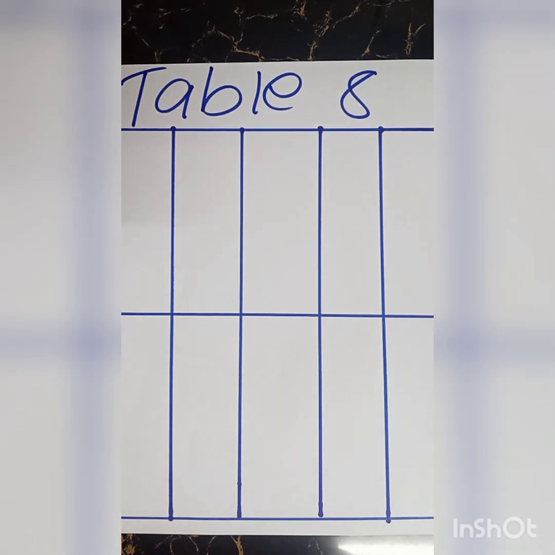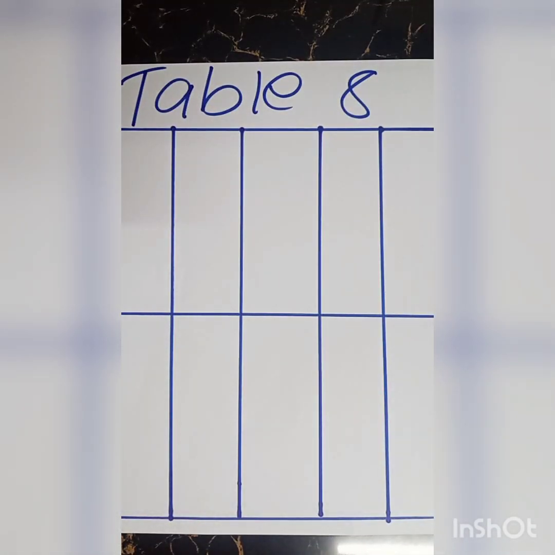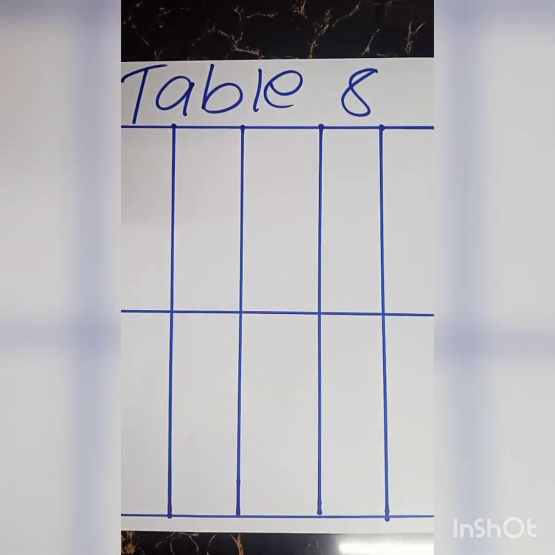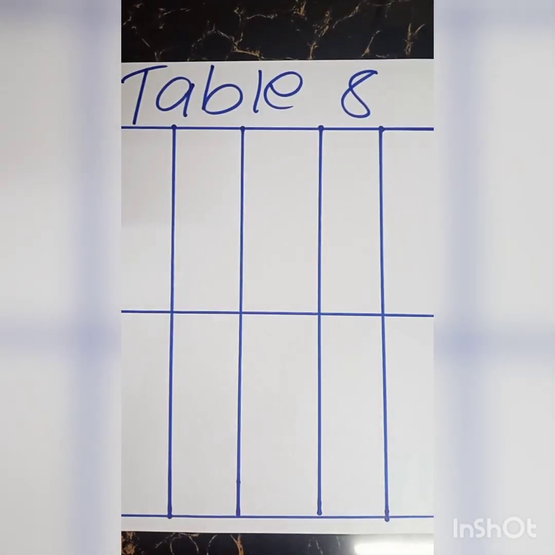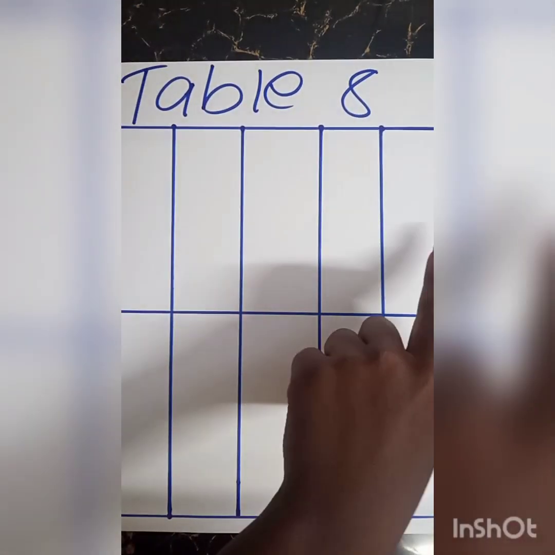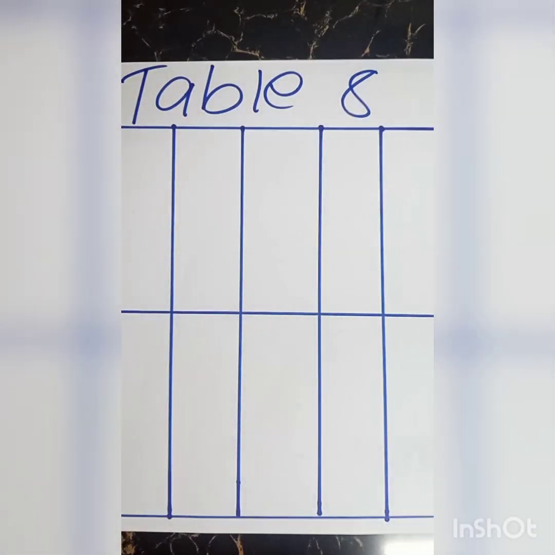Now, the only difference with table 8 is that instead of writing even numbers from 2 to 8 in ascending order here, we'll write the digits from 8 to 0 in descending order. Descending order just means from the largest to the smallest. Or if that will be a challenge, you can think of it as writing all the even numbers from 0 to 8 in ascending order, starting from the right as you go left.